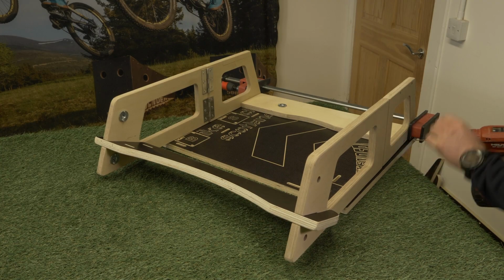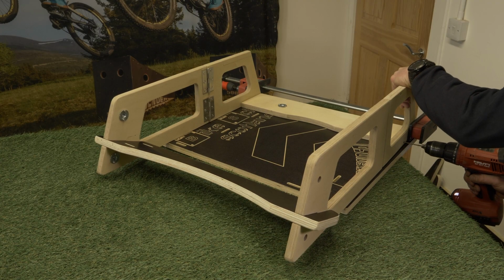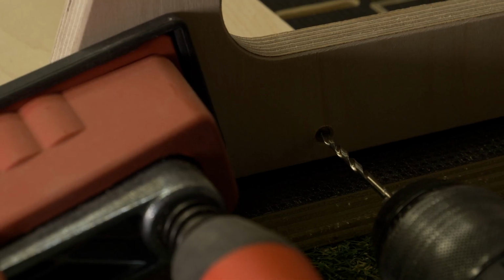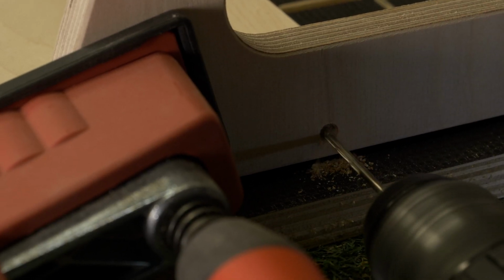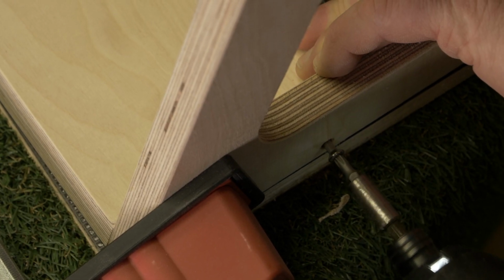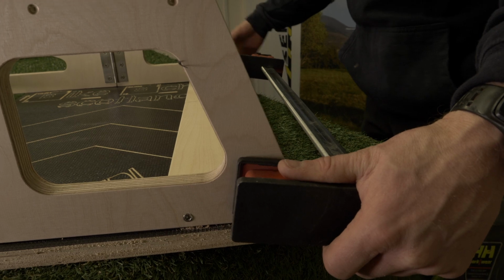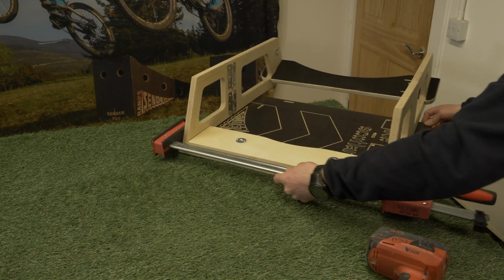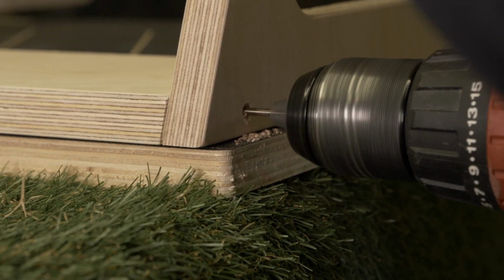It is very important to use the correct drill bit size and pre-drill all holes as shown, otherwise the plywood will split and the screws won't hold. Ensure the holes are drilled straight and the same length as the 50mm screws. This stage is much easier with a clamp. You may need to pull the structure to the edge of the table to allow you to drill a straight pilot hole with a 3.5mm drill bit.